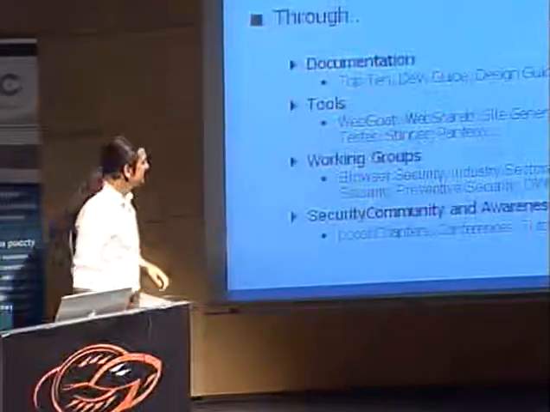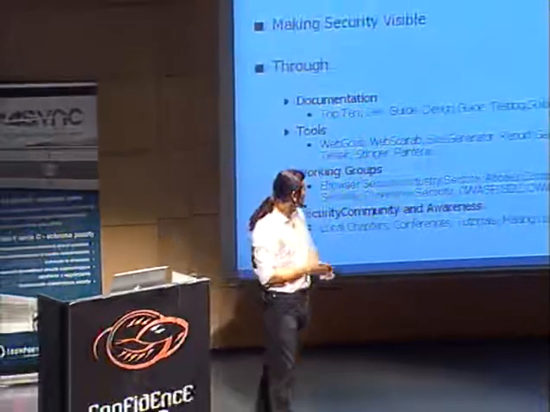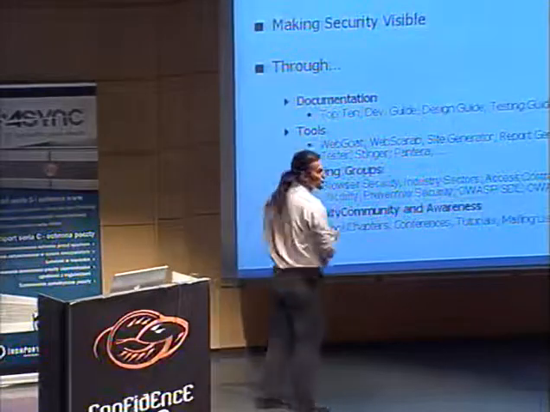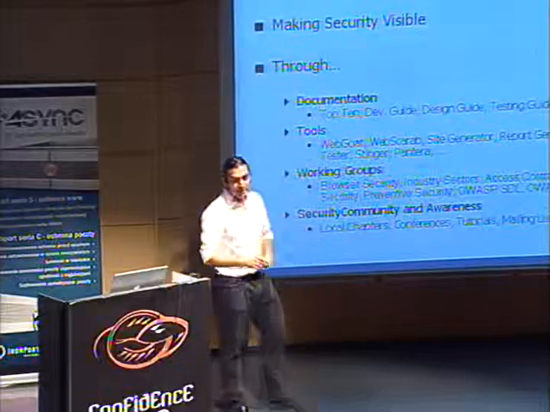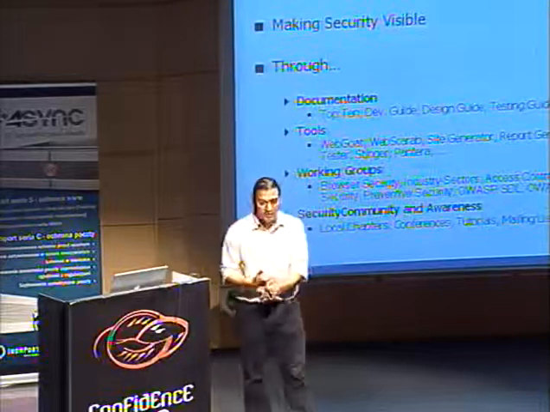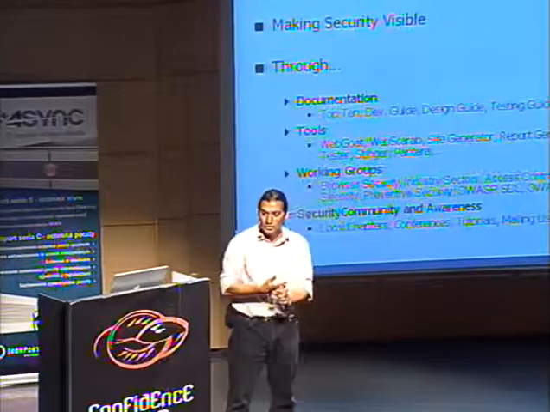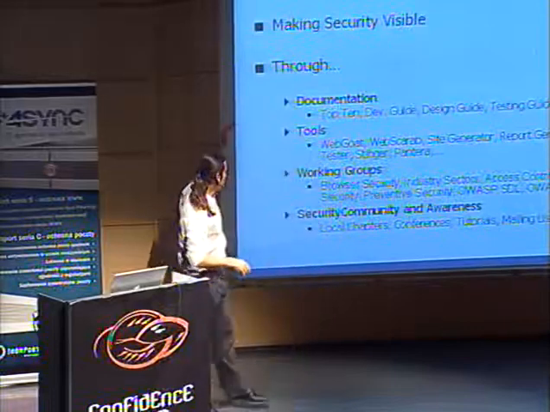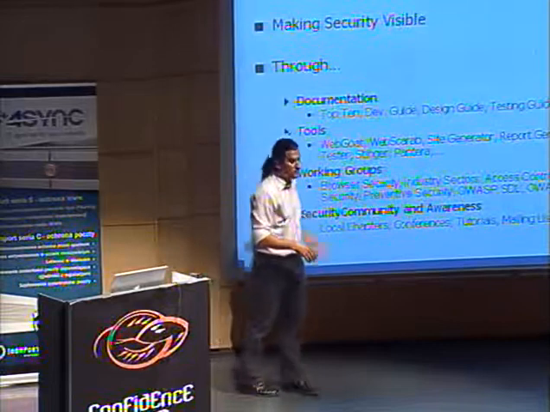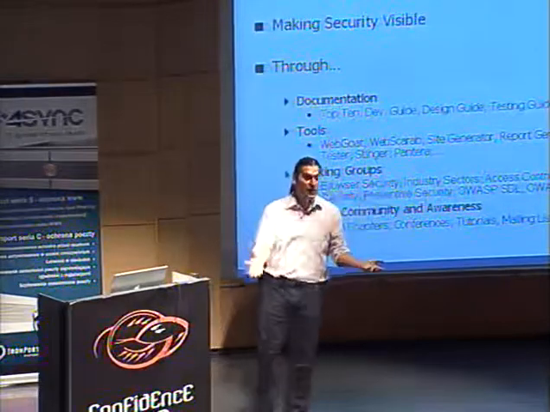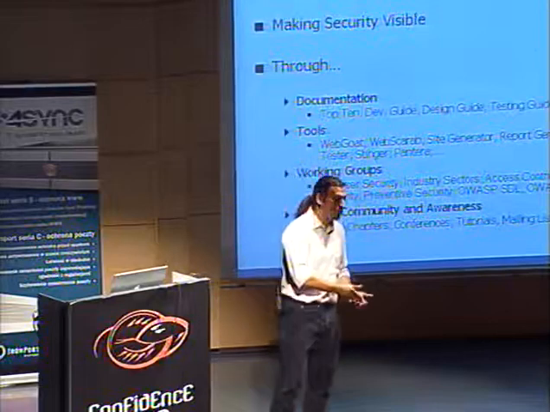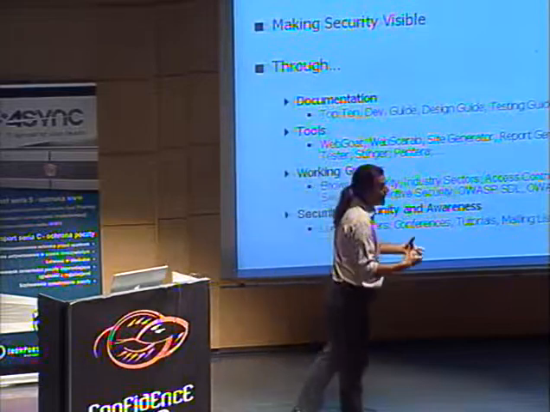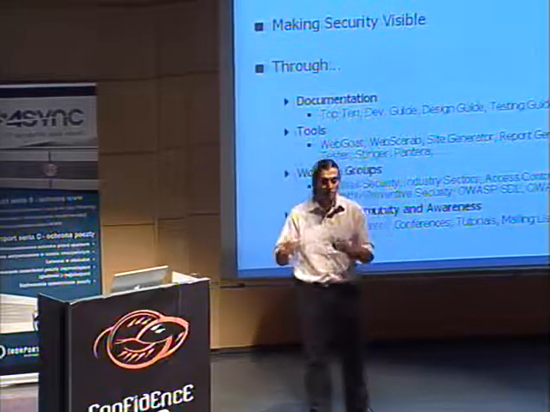So, it's about OWASP, an open source, non-profit charitable foundation, which basically enables organizations to develop, maintain, and acquire software they can trust. I love the fact that today we can't do that. We can't develop, maintain, or acquire software that I can actually trust, that will do what it's supposed to do. So the whole key is making security visible, and we do that by documentation, tools, working groups, security community, and awareness. So OWASP is basically a community like you guys. It's a worldwide community of people who care about security. We're quite anti-vendor, not in a bashing-the-vendor way, more of a, this is not a place to show marketing BS.